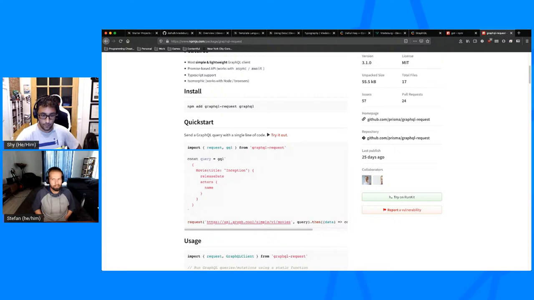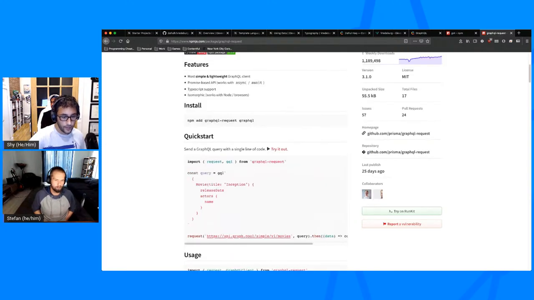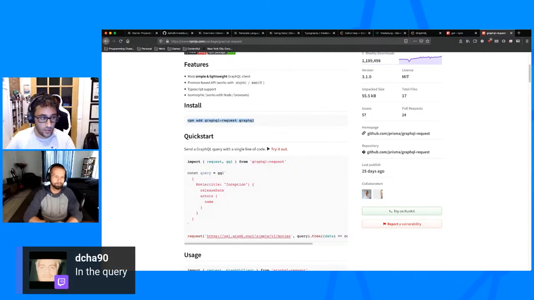Because with GraphQL comes a very nice schema. And you could, for example, use a real GraphQL client like Apollo. Apollo does a lot of things under the hood, like caching certain responses, maybe helping out with pagination, so that you don't request the same data over and over again. Here on the server side in Node.js land, it really doesn't matter. So we could go with got or with this one. Got is straightforward. It's a little bit more code to write, but I haven't used this one before. So up to you, Shai. Let's go ahead and use this one because we haven't used a library in the stream so far.